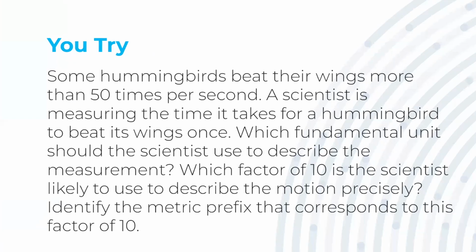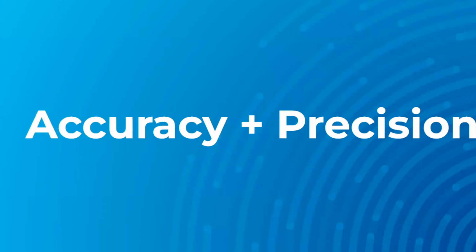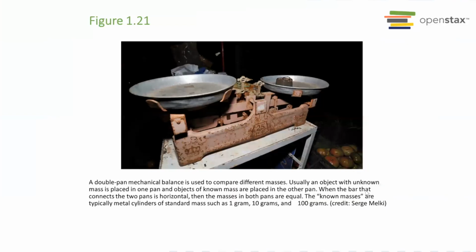Okay, so our next idea for today is accuracy and precision. Precision is limited by our instruments. Like I said, now we've decided to take those standards of measurements to things that are universally constant. But in the old days, with this old balance, they would use something of known weight and compare it to another thing to try to get it to literally balance. That's where the word balance came from. So you add known masses, and of course, these are subject to error because they're only so good.